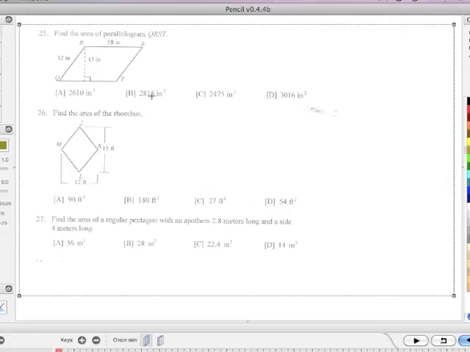Find the area of the parallelogram QRST. So whenever we have a parallelogram, we like to take this triangle right here. I'm going to do a better color. Let me do red, because red usually means cut. And we're going to take this triangle right here and move it over here.